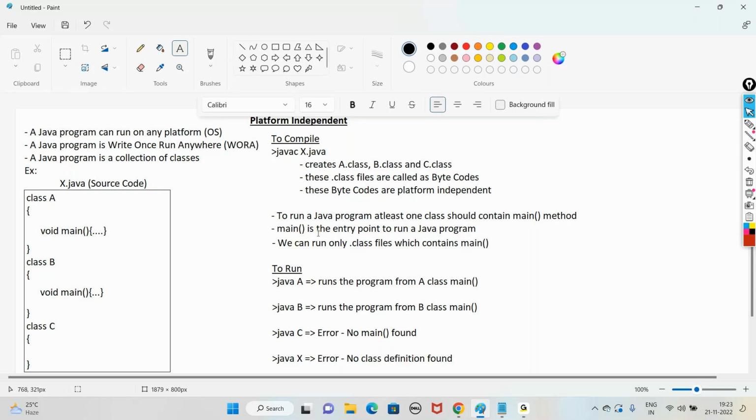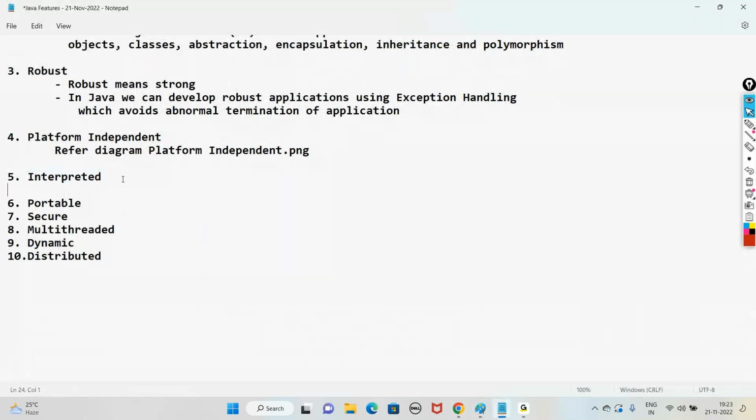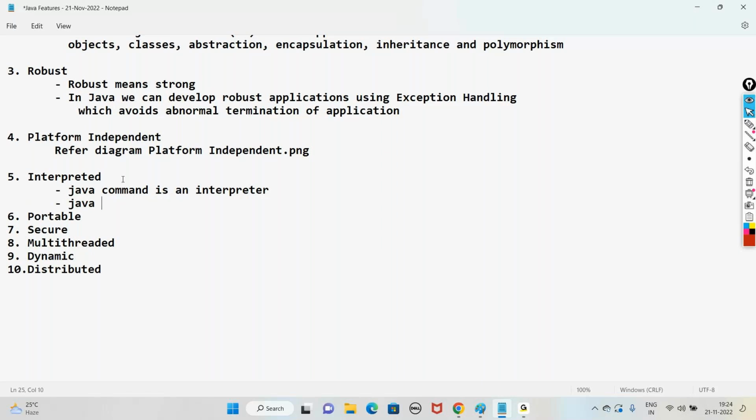What is the role of the Java compiler? It's going to convert our Java source code into bytecode at a time. Means if there are errors, it won't convert into bytecode. It won't create any dot class files. And when you use the java command, it's an interpreter, which means it's going to execute the bytecode line by line. So you can say the java command is an interpreter. Java interpreter executes the bytecode line by line.